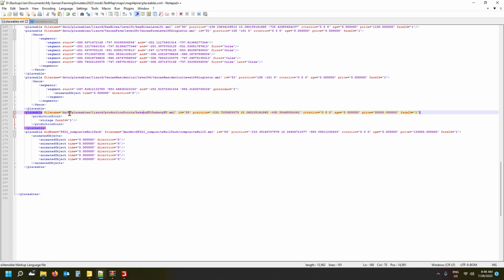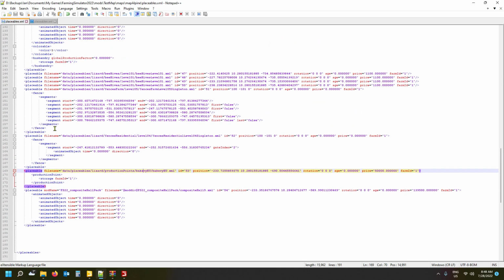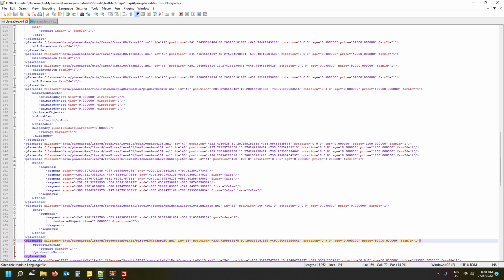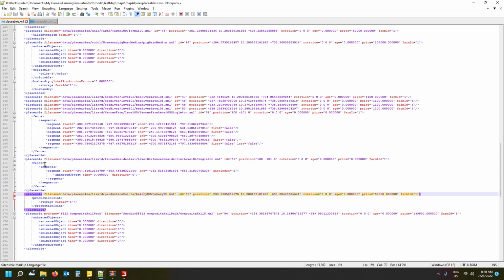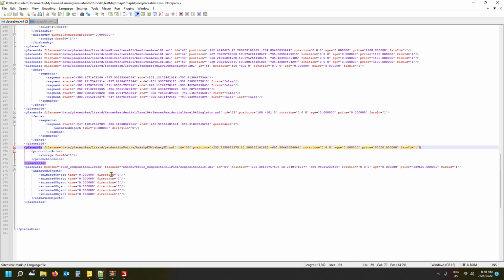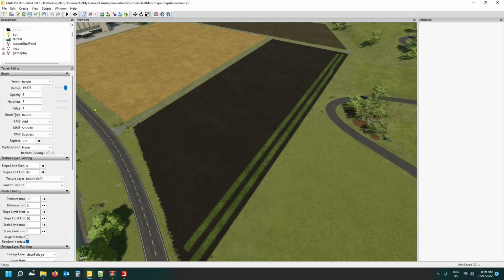What you do now is you take the bakery. So unfortunately, you're going to do them one at a time, not as easy as copy and paste like we've done now. But if you want to get them into your map in the editor, you have to do them one at a time. So you'll take this line, the placeables, and you follow this directory: data, placeables, lizard, production points, bakery, EU, and then bakery eu.xml. So you'll find this bakery, and the i3D, which is in this directory, you need to import into your map. So that is basically all we need to do.